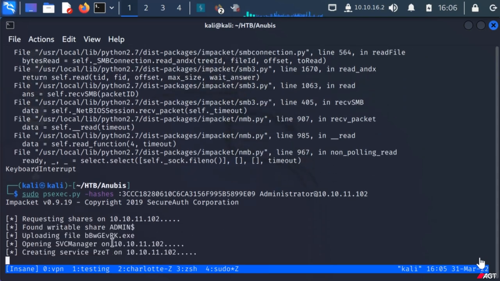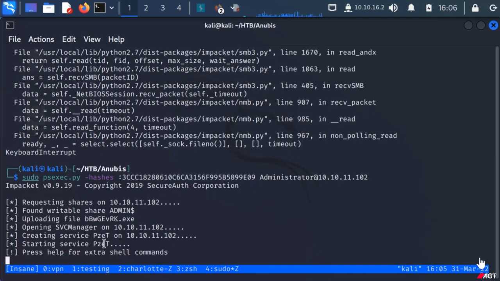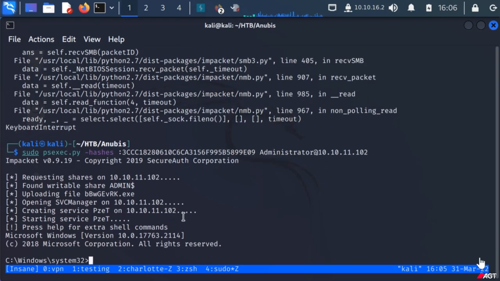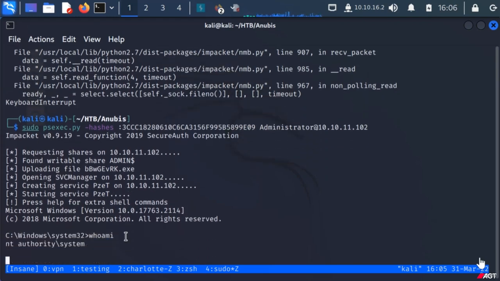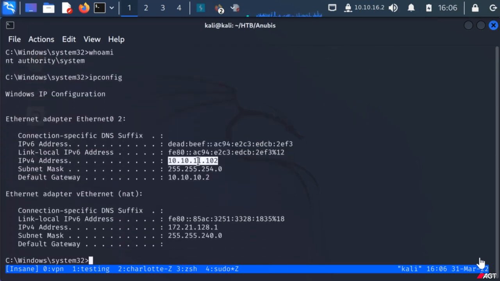And we'll see all these artifacts that we left behind too when we look at our post-compromise assessment. Look at all these services. This is noisy. Who am I? We're SYSTEM. IPconfig, and we are outside of the container, as evidenced by the IP. There you go, guys. So we popped the box. You did it. You rock.